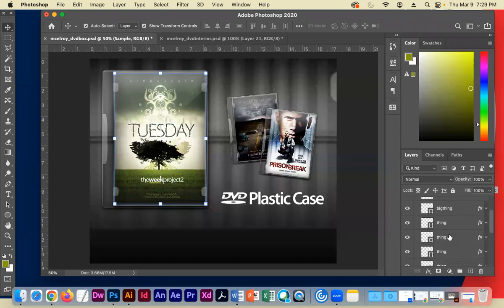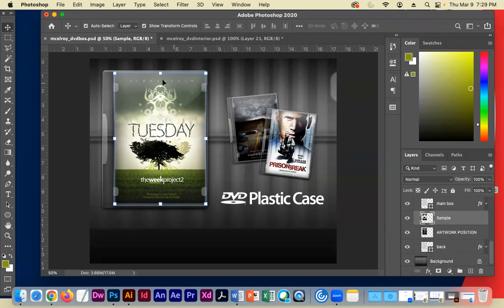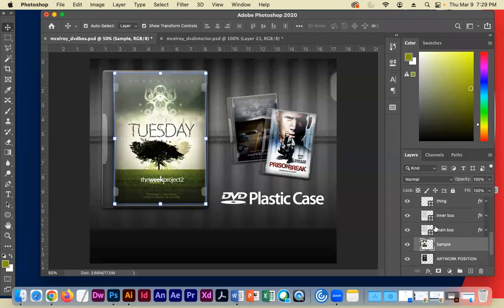Then you can see each one of those tabs are all a thing. The inner box that has this funky kind of gradient. The main box, which is right there. And then our artwork. So we need to make sure that we drop our imagery into this little location right here so that we have the visualization, then you have the pattern background there. So everything is set up for us already so that we have all the effects and everything. So we are literally just visualizing this front panel for the McElroy DVD box.